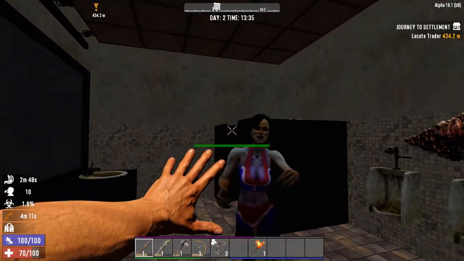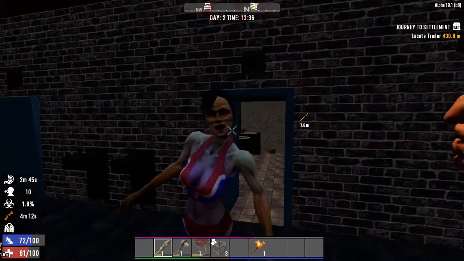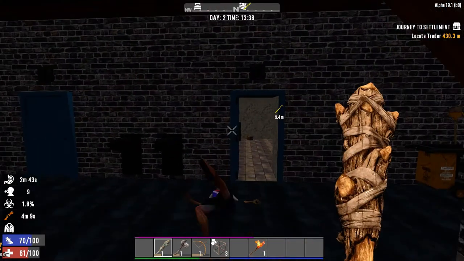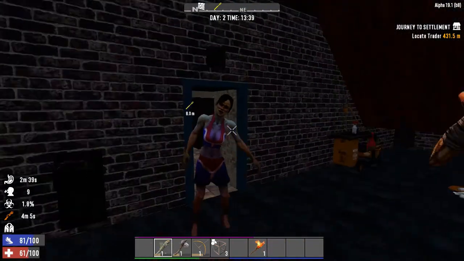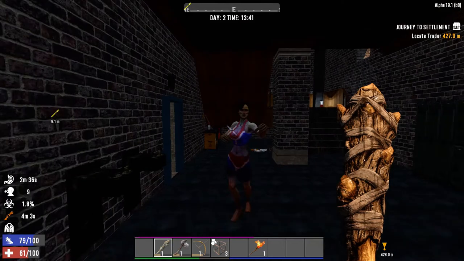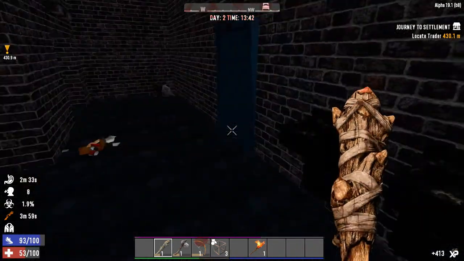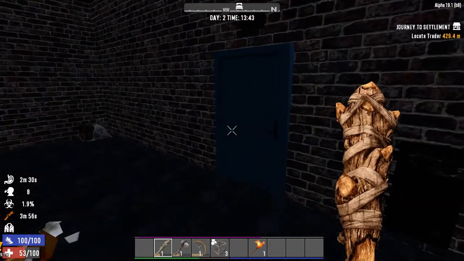You there, in the stall. Sorry I interrupted your business. Oh, God. Hey. That's enough of that. Oh, no. Okay. I got lucky there. That was too close. Okay. Get the right distancing. Oh, too close. Or did I get hit by somebody else? Okay. I just died. Oh, god dang it.